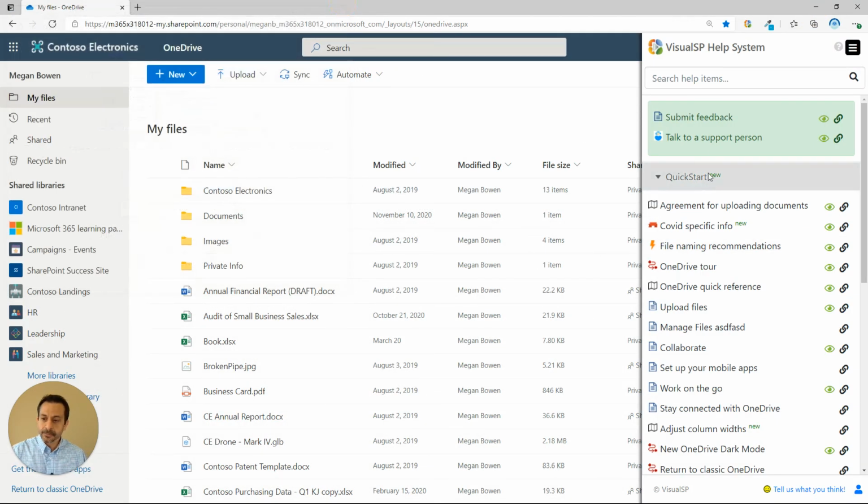So many different types of scenarios like that exist, and obviously I'm talking about OneDrive here, but OneDrive is just one system. It could be any web-based application, any Microsoft 365 application, Dynamics 365, your custom web application, and even beyond that. Wherever you want to communicate any information, in addition to governance, policies, the ways to do things, the ways not to do things, everything can be communicated using a contextual system like this.